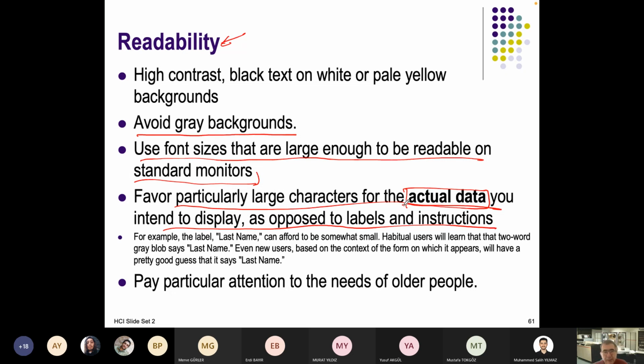Some older people have different abilities. One thing is to focus and concentrate. So if the system is going to be used by older people, pay particular attention to their needs. Sometimes their vision is not so good. Sometimes the short-term memory is bad. The capacity of the short-term memory is lost. So if you say multiple things one after another, they forget the one at the beginning, and they have to iterate. They have to repeat reading.